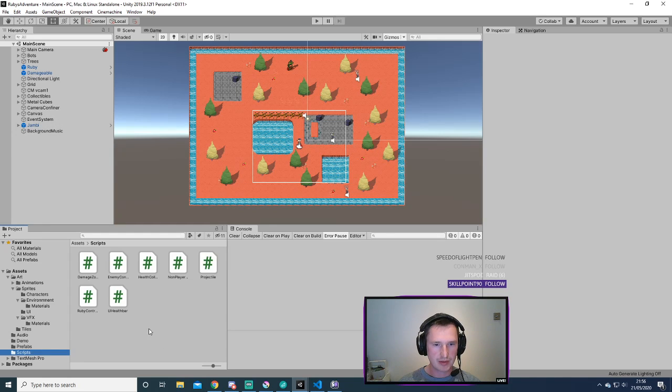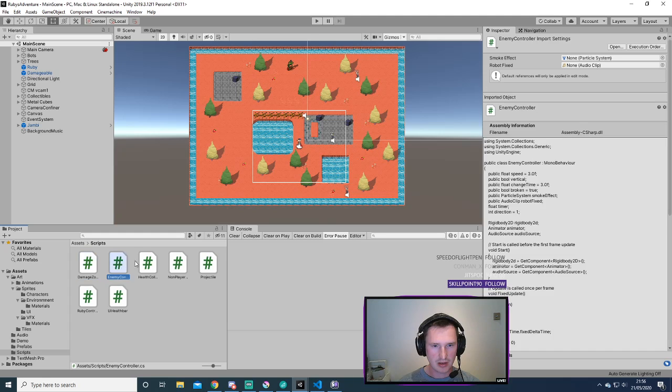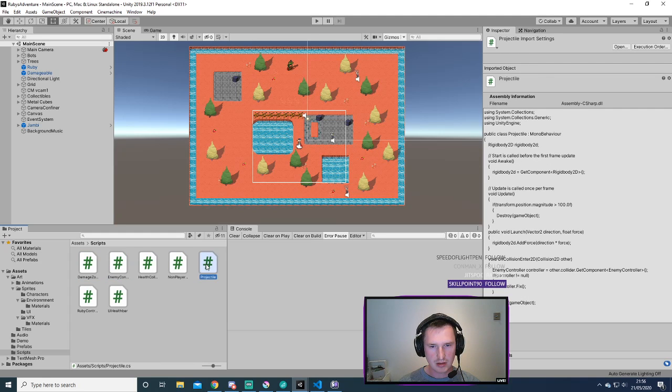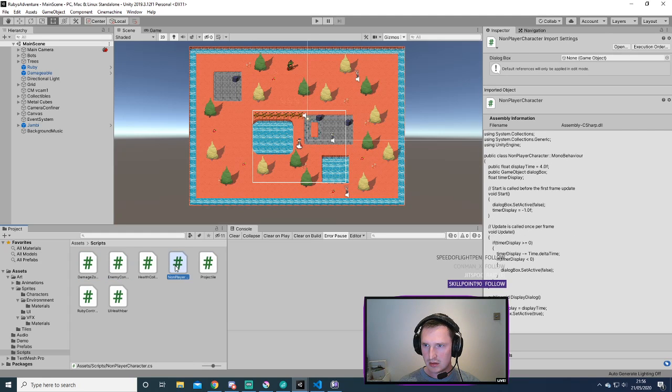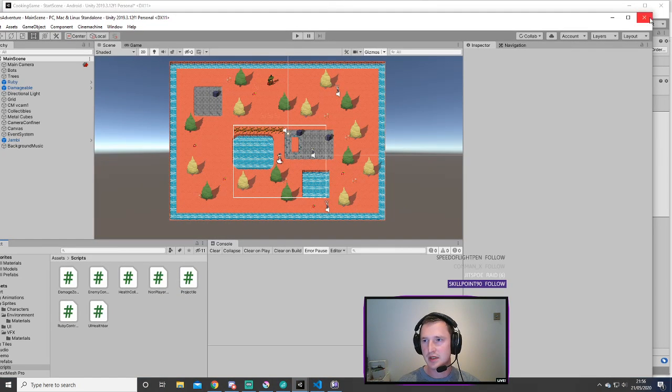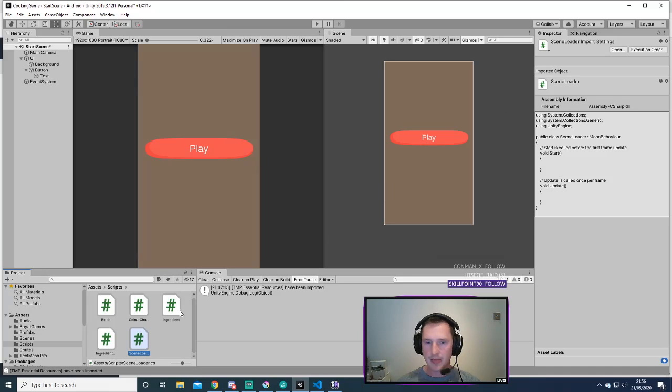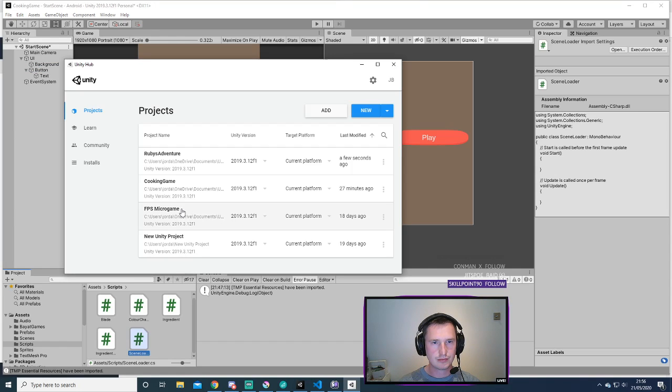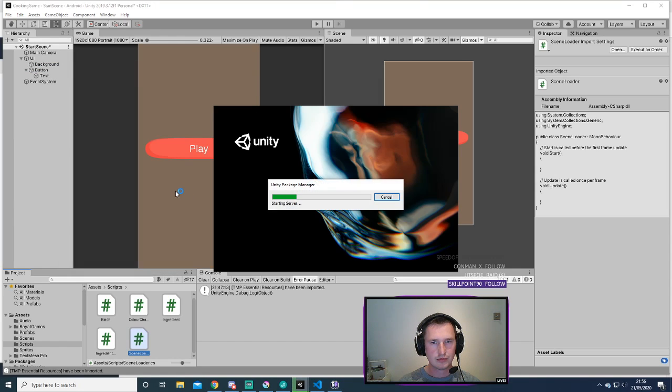Let's have a look at the scripts. Health bar. No, I definitely didn't. It wasn't this one. It was the FPS micro game. Yeah, I think it was this one.